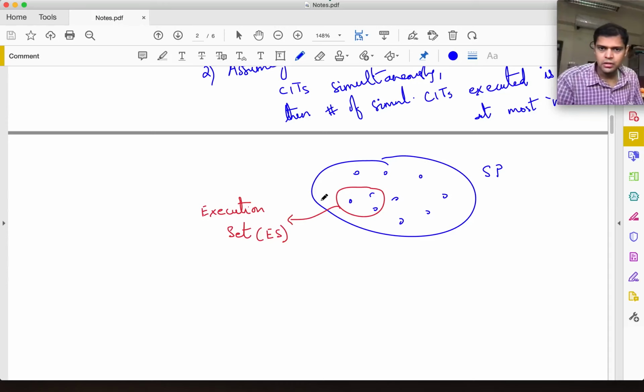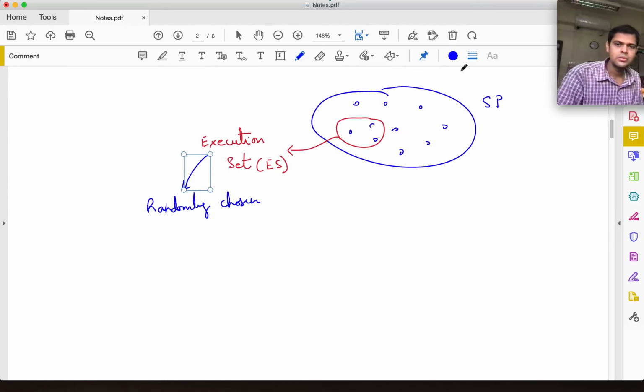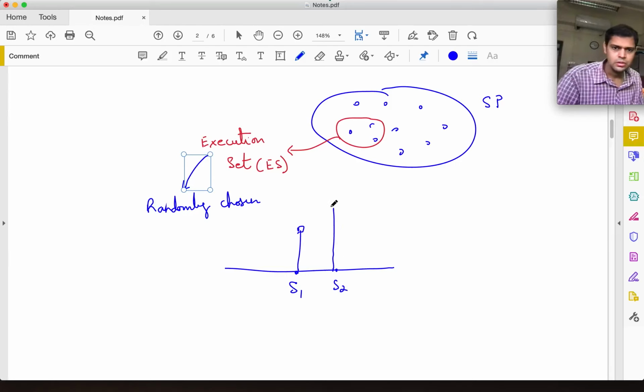Okay, so we said that in the overall stake pool, we are assuming that the Byzantine nodes are less than fraction f max. Okay? But what about in this set? So this is going to be randomly chosen. Can we again take the maximum? So again, let's say that within these nodes in the execution set, this is solution 1 and this was the solution 2, and these are the number of nodes submitting S2, right? This is the number submitting S1. So can we say that S2 is the solution?